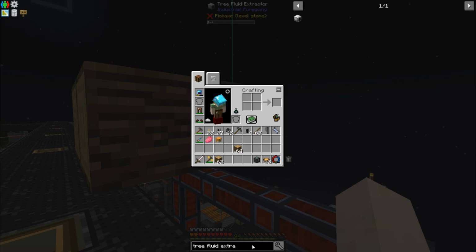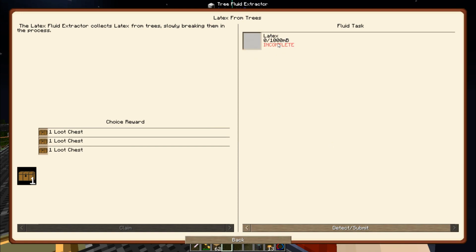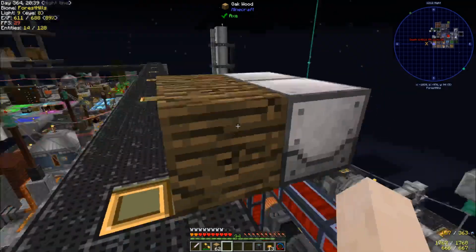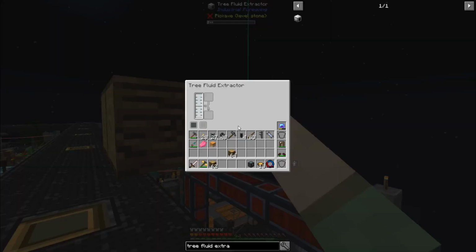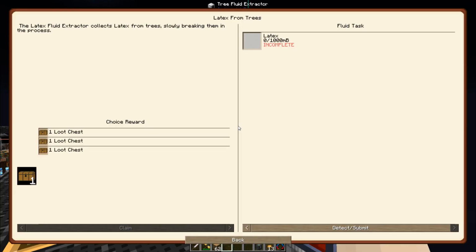Okay. So what's the next quest? Let's just grab this, and the next quest will probably explain. Oh no, here it comes. Latex, 1 millibucket. Collect latex from trees, slowly breaking them in the process. So I'm guessing, oh yeah, you see it slowly getting damaged. There's the damage texture on them. So this is extracting latex and slowly breaking them.